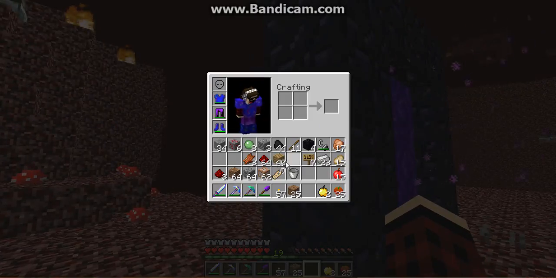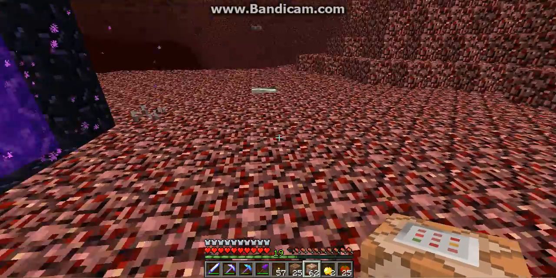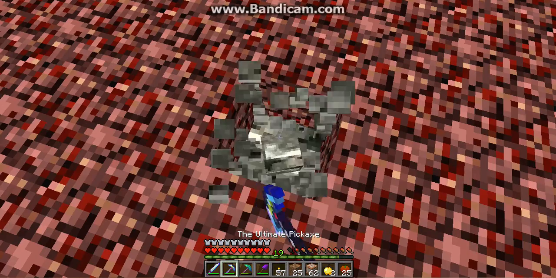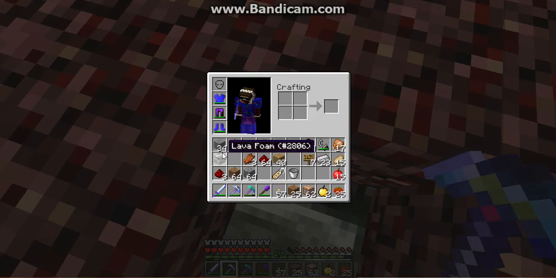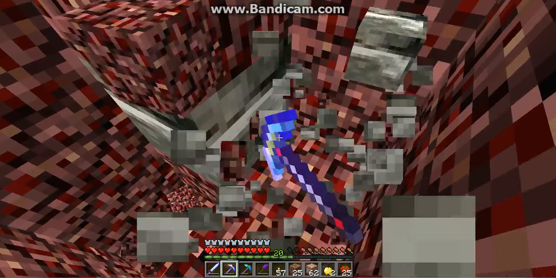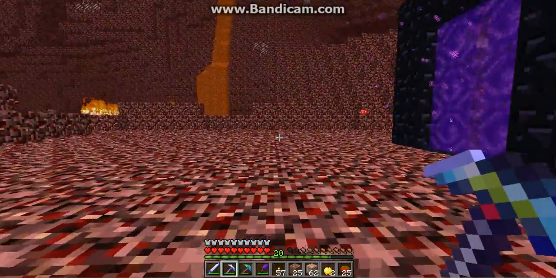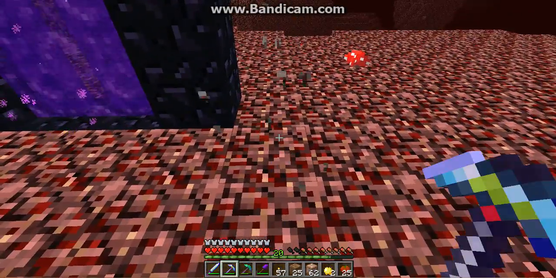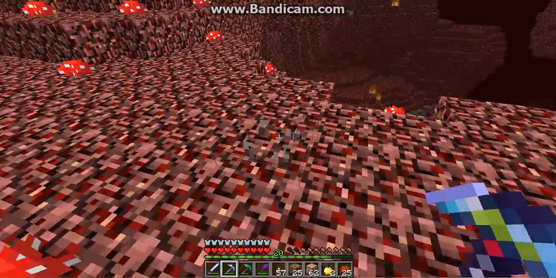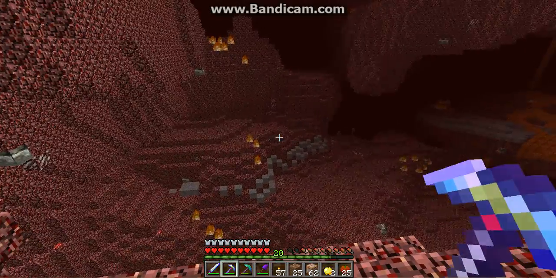Interesting spawn. What's that? What is this? Lava foam? I do not know what lava foam does. Okay. They probably got like blaze plants and weird other things here.